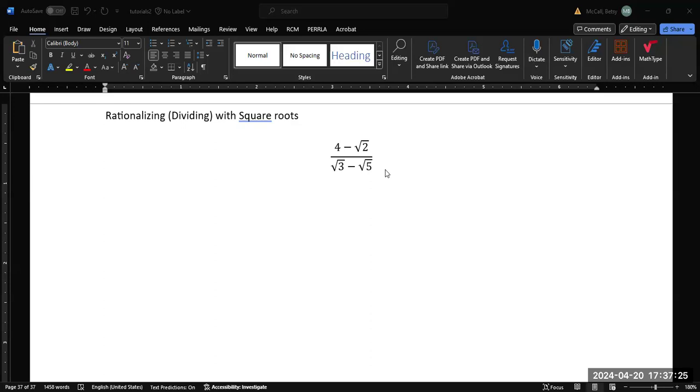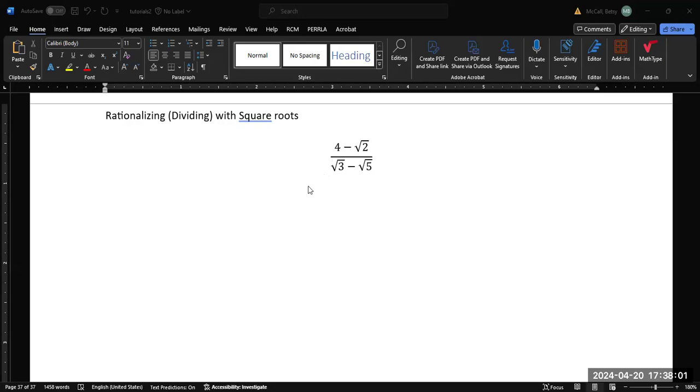Now, typically when we're doing arithmetic, we're looking at rationalizing the denominator. However, when we do calculus, we sometimes need to rationalize the numerator. So later on, we'll do an example where we are simplifying in terms of what's going on in the numerator and not necessarily the denominator. But typically when we're doing arithmetic, when we're doing math, and we're working with all real numbers, then we're working with rationalizing the denominator.